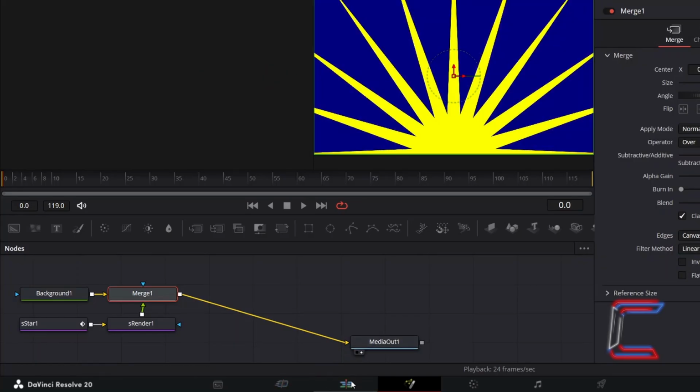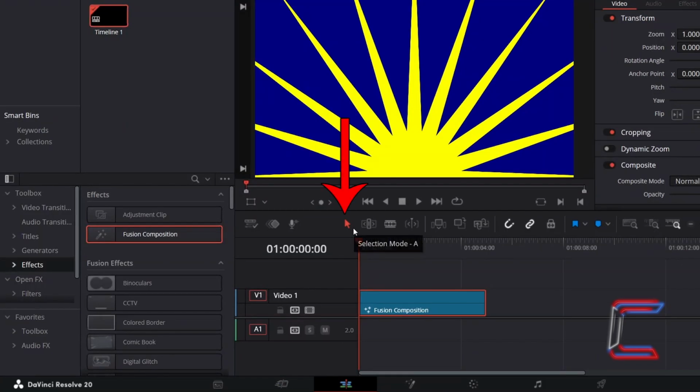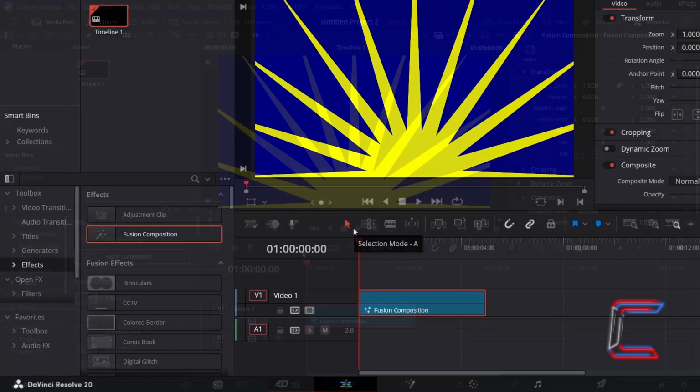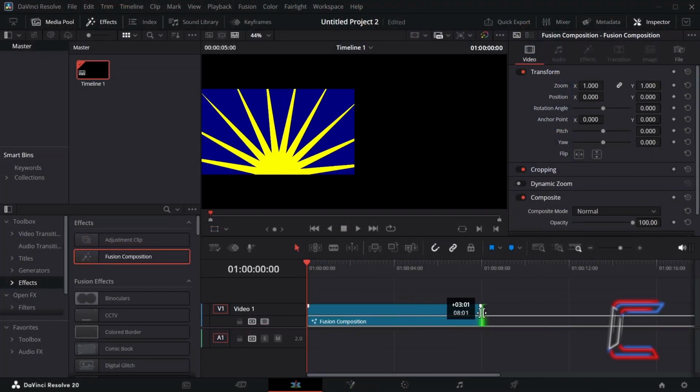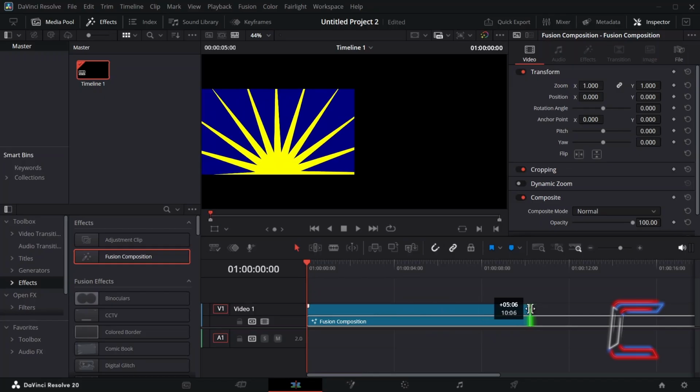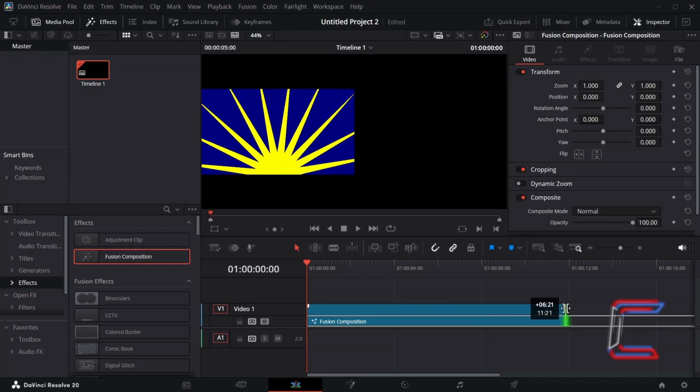To change the duration of your clip, return to the Edit window. Using the Selection Mode tool, which you can also do by pressing A, click on the end of the clip and drag your mouse cursor, keeping an eye on the change in duration at the top and the overall duration at the bottom of the window which appears next to your mouse cursor. Here in this example I will increment the duration of the clip by 7 seconds to 12 overall. Let go of your mouse once you're done.